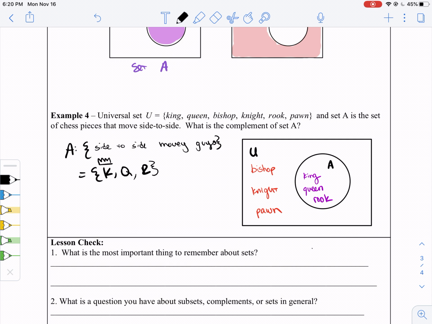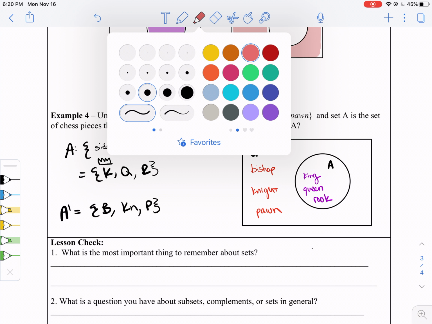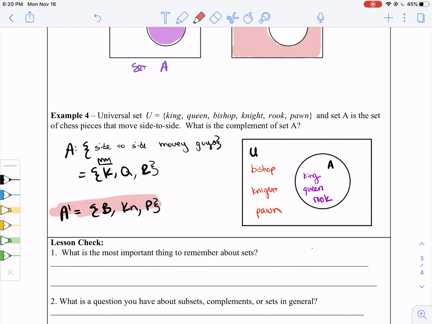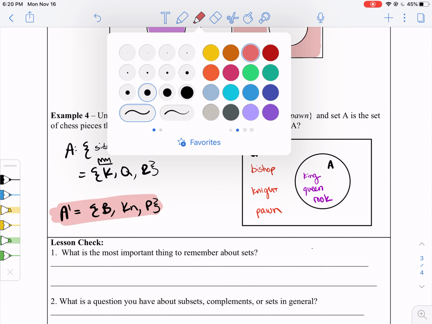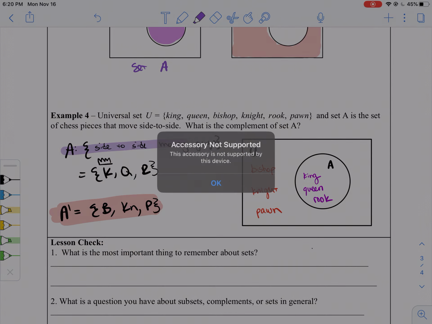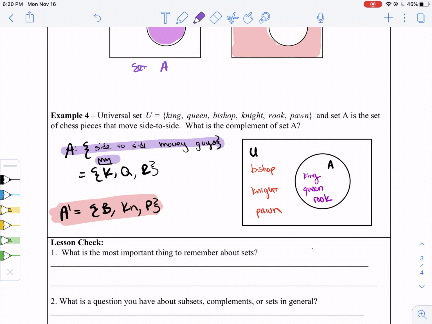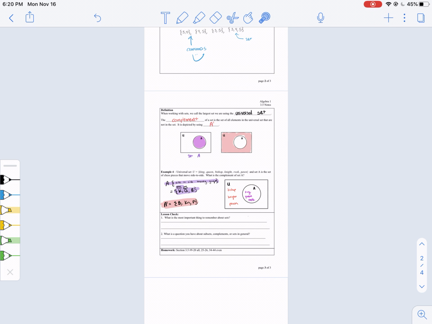That means the complement of A is everything else, which is the bishop, the knight, and the pawn. There you have it. So our complement is what's outside of A, and A is the things that we describe inside of A. Ta-da! Should we give the queen a crown too, just for funsies? Sweet.